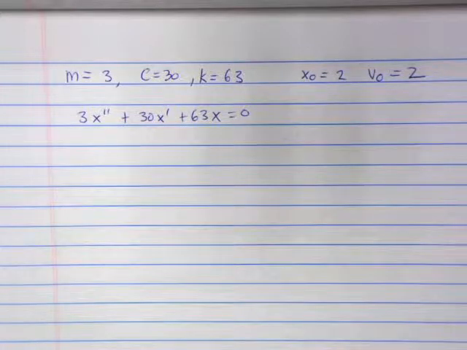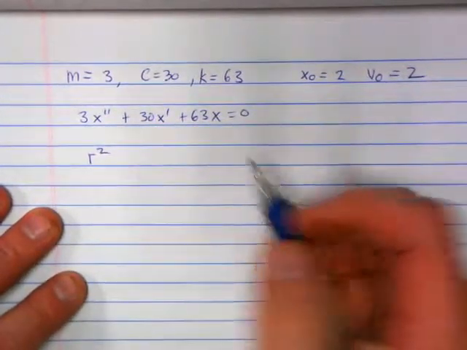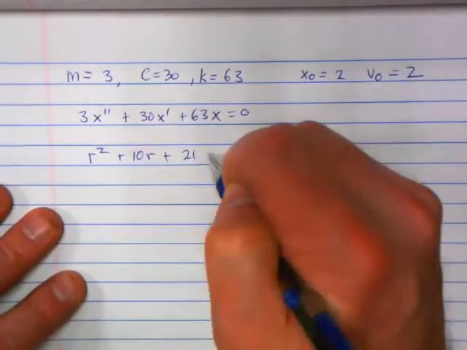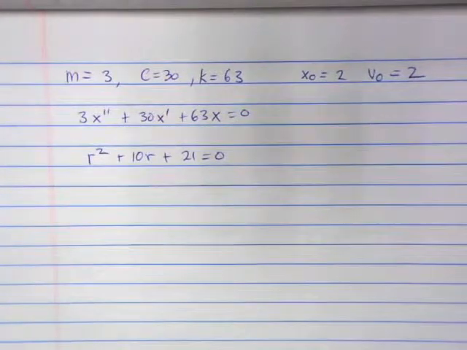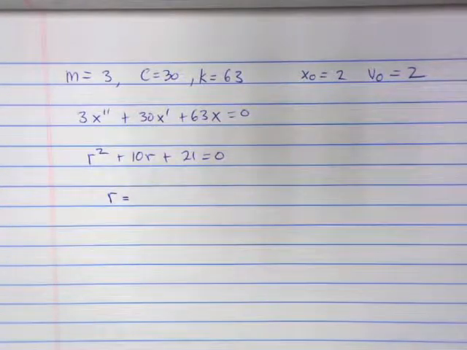How would you solve that differential equation? I'm going to go ahead and divide everything by 3 as long as I'm writing that down. Everything divides evenly, so I'm going to divide by 3. But you're right, I would write my characteristic polynomial r squared plus 10r plus 21 equals 0. I grabbed my calculator and I used the quadratic formula. It tells me?